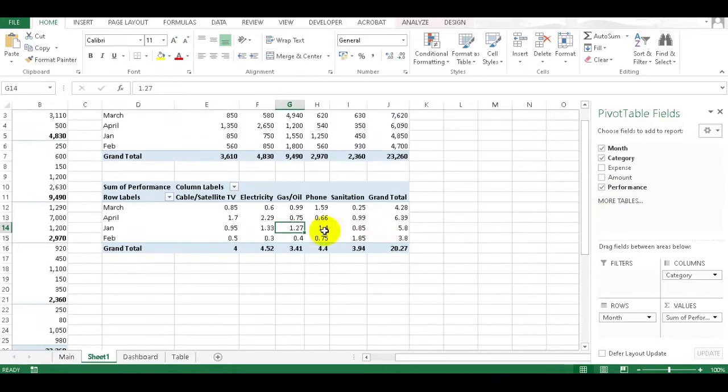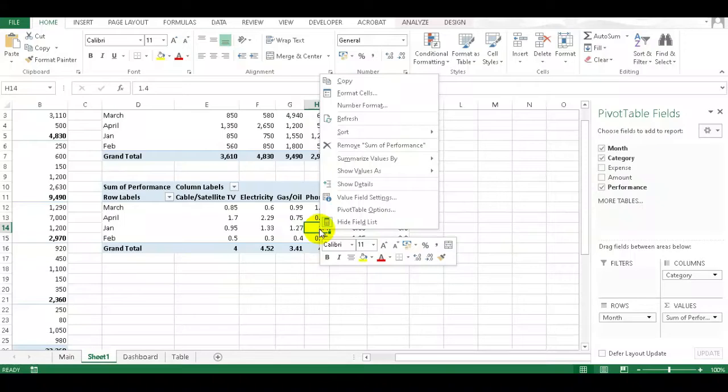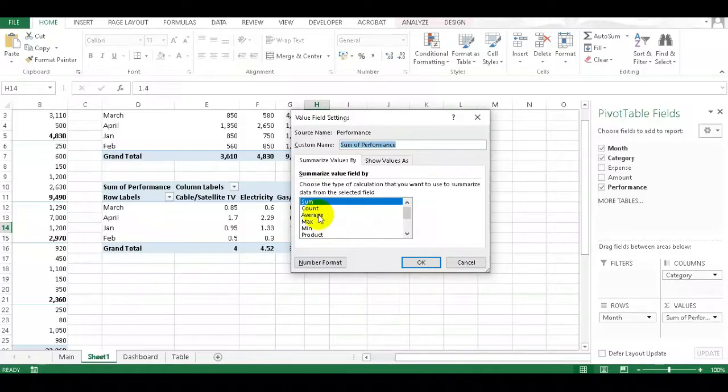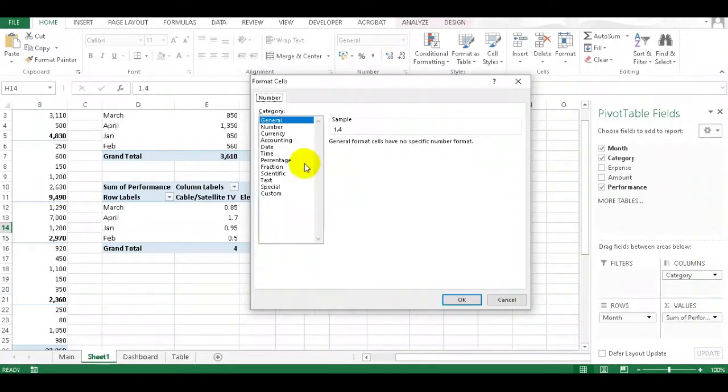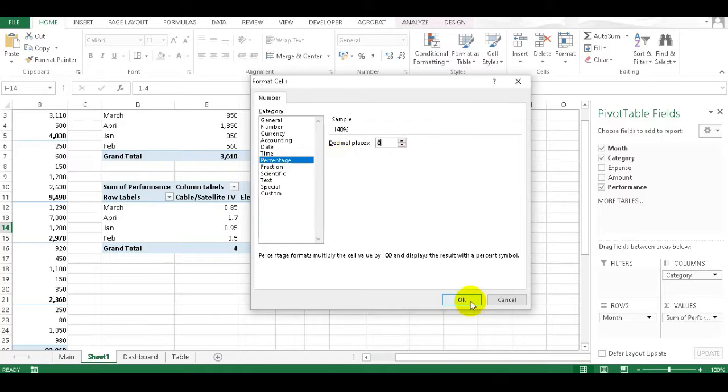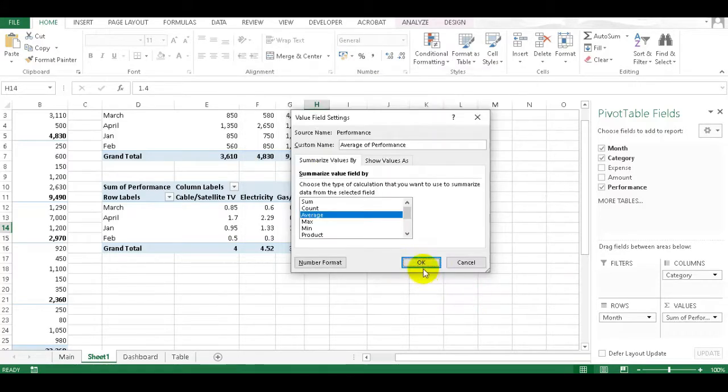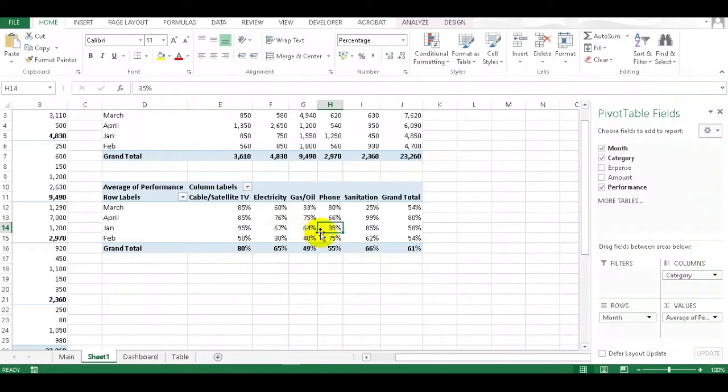And what I want to do to these amounts is show them as percentages. I've right clicked on, you can right click on any, and then I'll go to value field settings. The first thing I want to do, because the spread is wide, it's from 0 to 100%, is just show averages. So I'll click on averages. Then I'll go to number formatting. I want to show them as percentages, no decimal places. So I put 0 there, and I say OK, and again OK. As you see, these ones in here now have been converted into percentages like that.